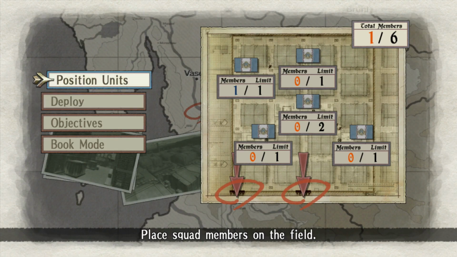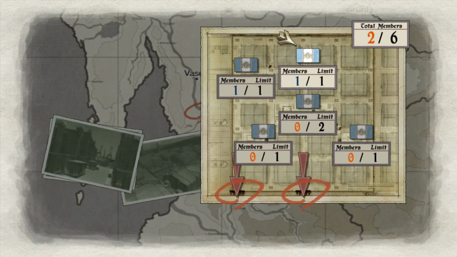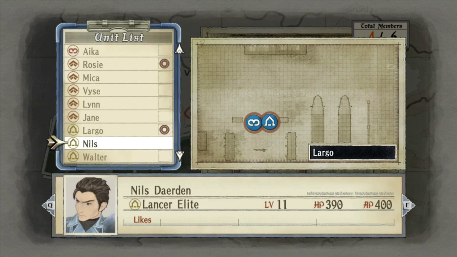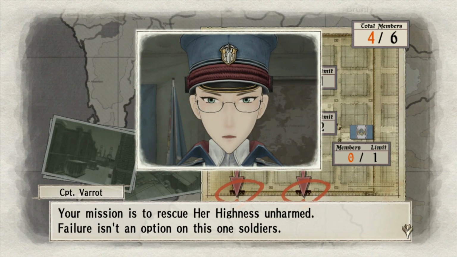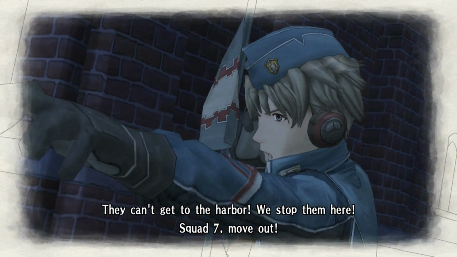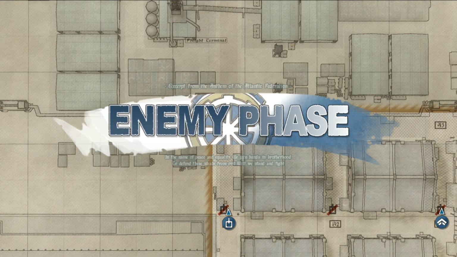Is it all of the base camps or just one of them that you lose? We're going to bring Rosie here. We need Alicia and Largo here. Yeah, Largo's just going to be there to just stand there. No, it's because of extra CP. Yeah, I know. He's just there to stand there. You're not going to move him. We stop them here. Squad 7, move out. Unless you are going to move him. But I'm just assuming he's there just to stand there so you get your little extra points to move.